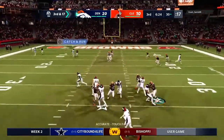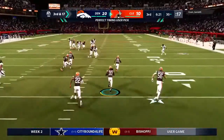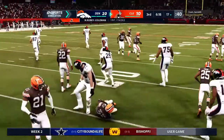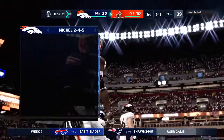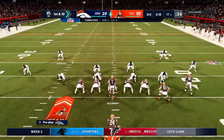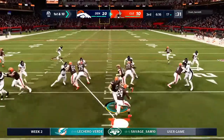On 3rd and long, it's Locke. He'll go up top here for Hamler. And the return goes up to his own 17-yard line. So it was a drive that had real promise here to begin the 3rd quarter, but ultimately derailed by the INT. And that was the position you wanted to be in, coming out to start this 3rd quarter, get a nice drive going, looking for the end zone.